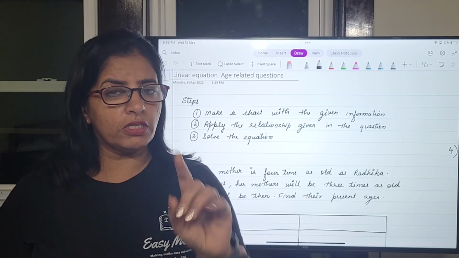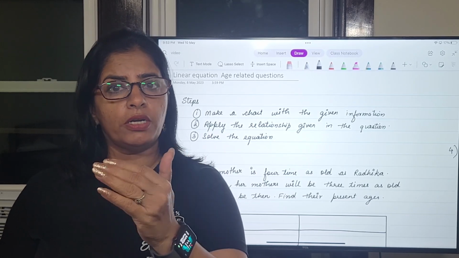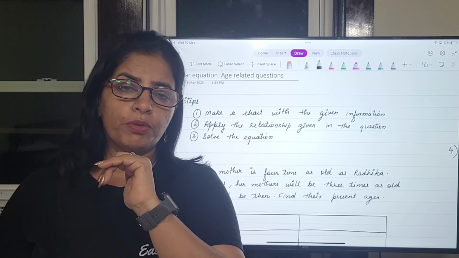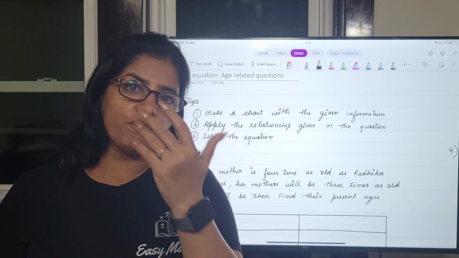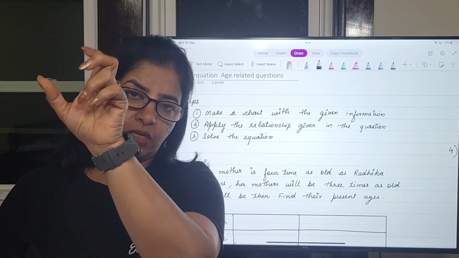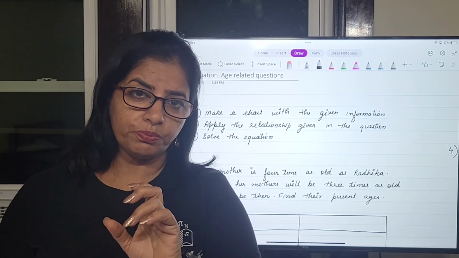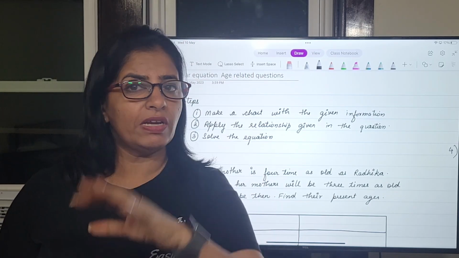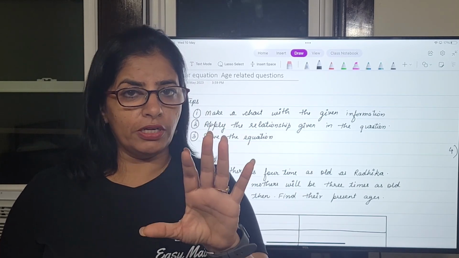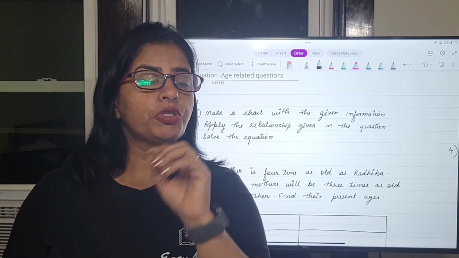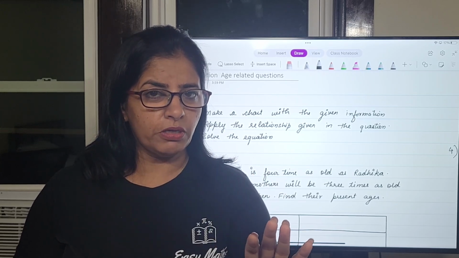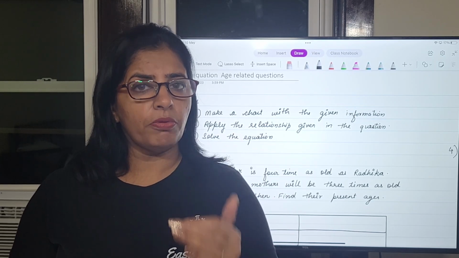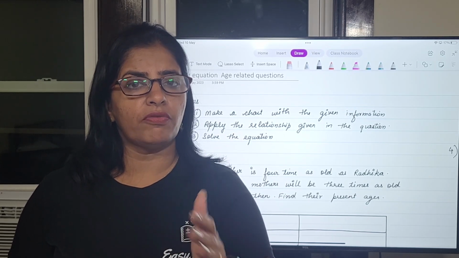Okay. So the first thing is you're making a chart where you write the present age. Suppose the question has a variable of after 4 years, then your heading will be present age and after 4 years. If it has 4 years before, you'll write the heading 4 years before, and we'll calculate it accordingly, but we will not apply the relationship in the chart. Once the chart is made, we apply the relationship separately. Using the relationship, we solve the linear equation and get the value.